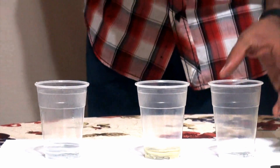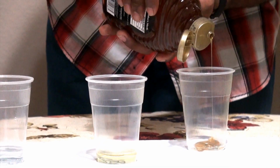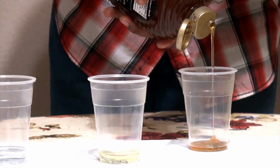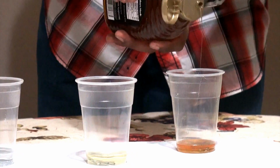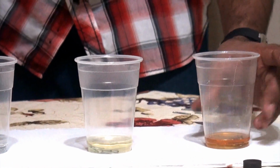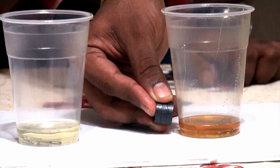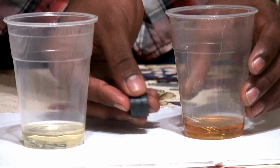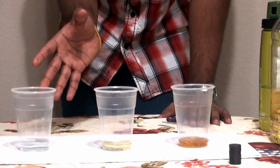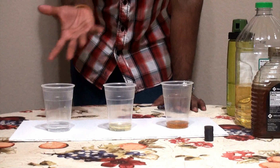Now for honey. As you can see, here the paperclips moved very slowly, even slower than they did in water. Water and honey are both diamagnetic, whereas oil is paramagnetic. Paramagnetic is essentially opposite of diamagnetic.